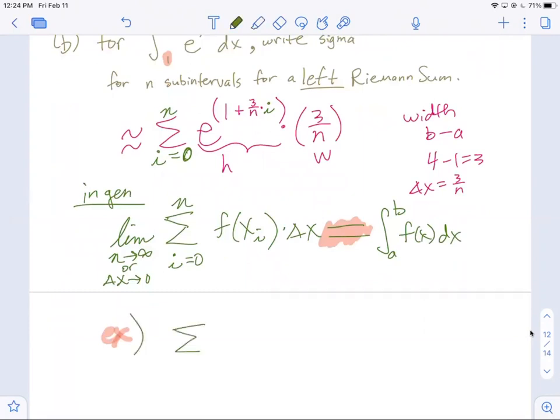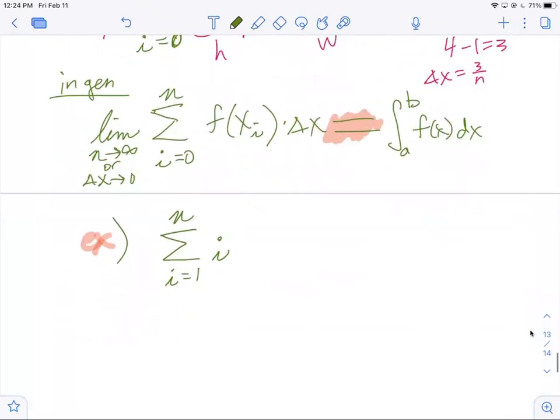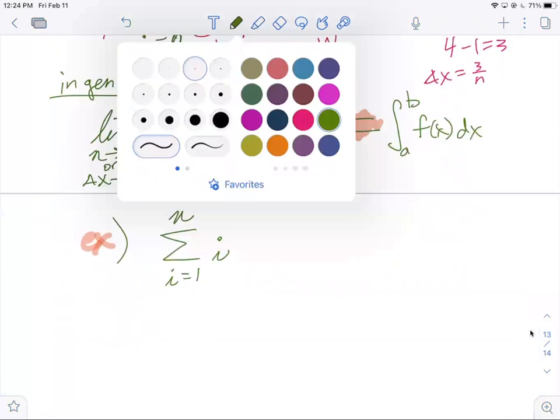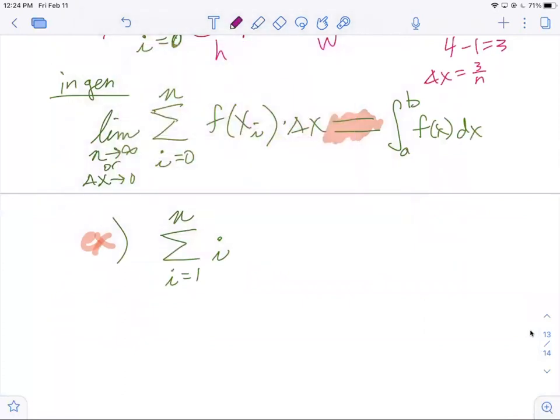If we looked at the sum from I equals 1 to n of I to the first, okay? This is a pretty common formula. If you want to know what this formula does, just go ahead and expand it out. And this is the video that y'all watched when I was out sick on Tuesday or Wednesday. You start with 1, you plug it in for I, and you get 1. It's a sigma, so it's plus. And then you go to the next value of I, which is what? 2, right? Because your index, as we call it, that's what I is.